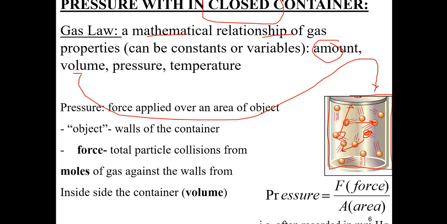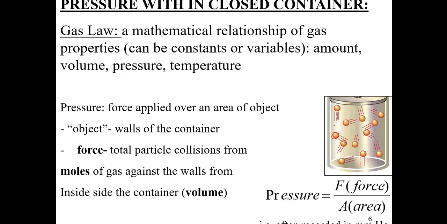You then have something called pressure, and pressure is the sum force of particles bouncing against the surface. So here's the surface of the inside of the container, there's the particle, and as it hits, it's going to apply force, and the sum of the forces of all of the particles bouncing against the walls of the container, that is pressure.